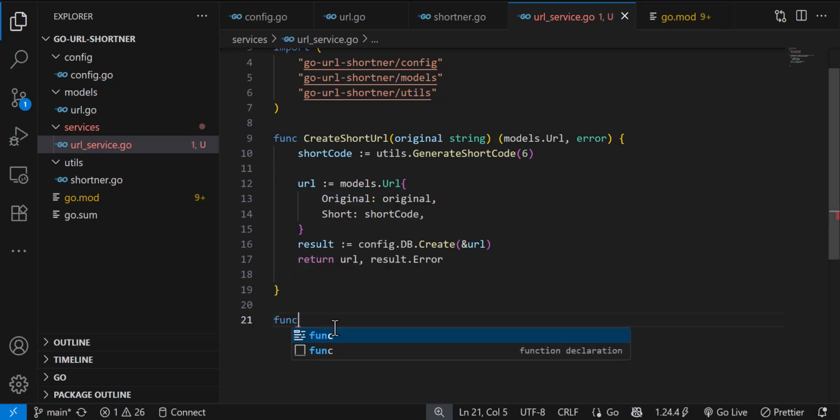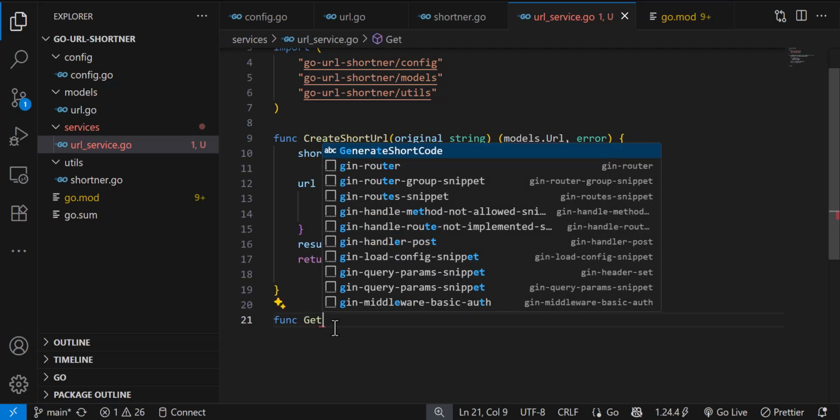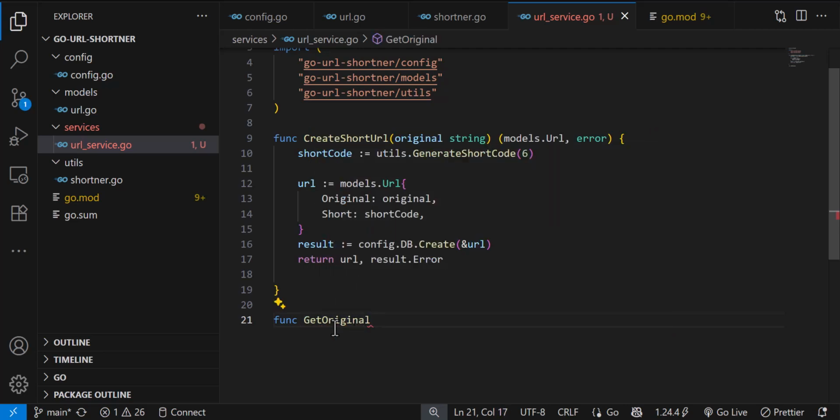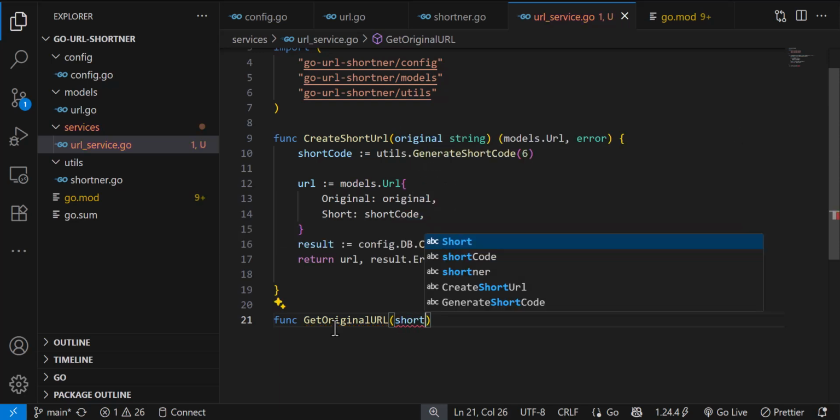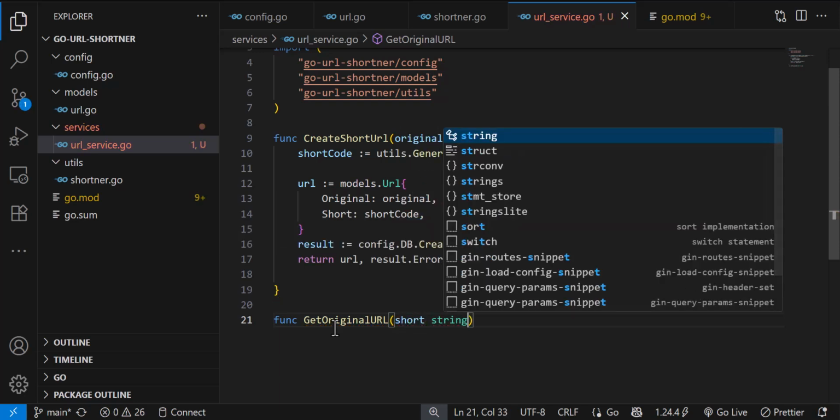we have our function, and we are going to call that get original URL. Okay, good. And with that one, we are going to pass in the short code, and we will get the original URL, and it should work like that. Good. So you pass in the short code, and you call it short, and you say that it's a string.